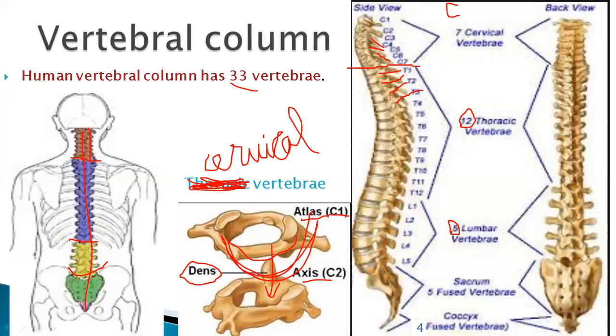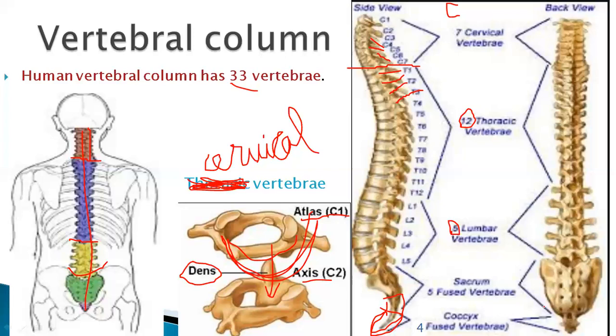Okay, the last portion of this is the coccygeal region. This one, the coccygeal region, has 4 fused vertebrae. Here 5 fused and 4 fused vertebrae are there to give more support and a stronger base for our legs, for our hips to sit. So that's why here are 4, 5, and the coccyx. They are 4 fused vertebrae over there.